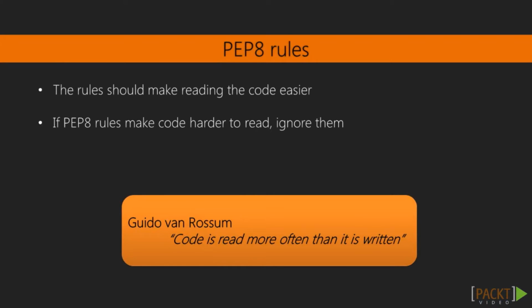The very first rule that PEP 8 introduces is that the rules of PEP 8 should only apply when they make our code easier to read. If we're working on a project that was already written to a different coding style, we should use that project style for new code. If we're writing code where the PEP rules don't make sense, or somehow make the code harder to read, we should ignore them. As Guido van Rossum, the creator of Python, has noted, code is read more often than it is written. It should always be written in a way that promotes readability.